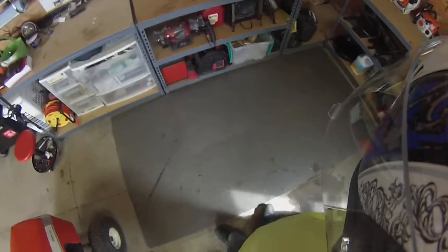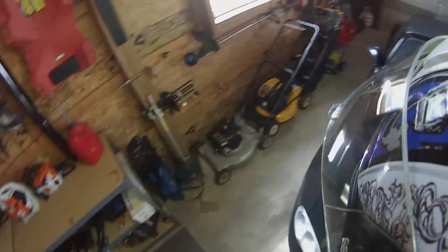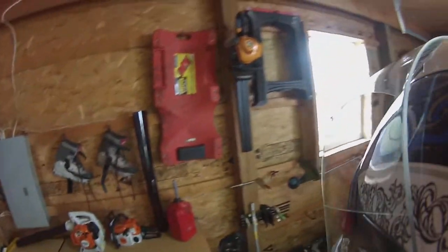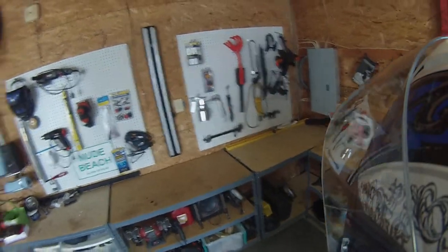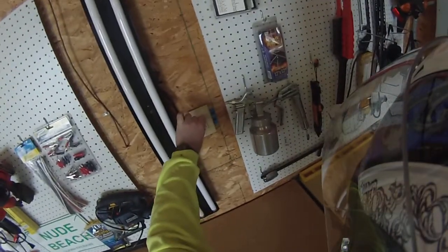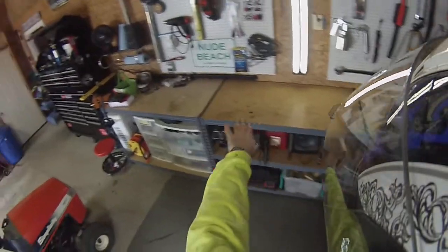I try to use as much wall space as I can. If you guys don't have any of these little mats from Harbor Freight in your garage, highly recommend them — it's ten bucks for a four-pack, so there's twenty bucks in this mat right here. I've got my crossbow, I do some hunting. Some more lawn equipment, snow blower, edgers, mowers, pressure washer, hedge trimmers, blower, chainsaw. I recently put up this pegboard as well as these lights — they just kind of light up my bench. Got that big power strip, those come in handy.